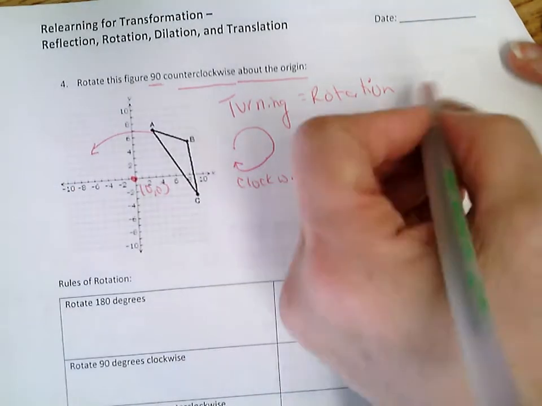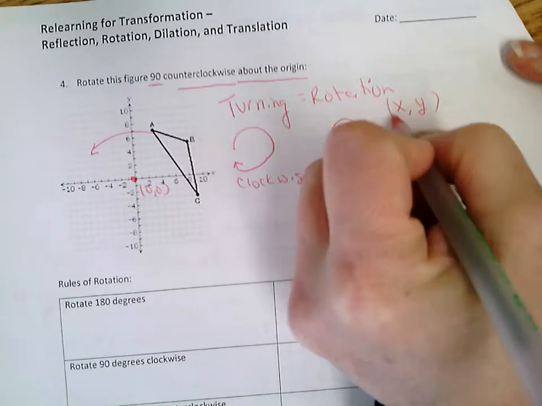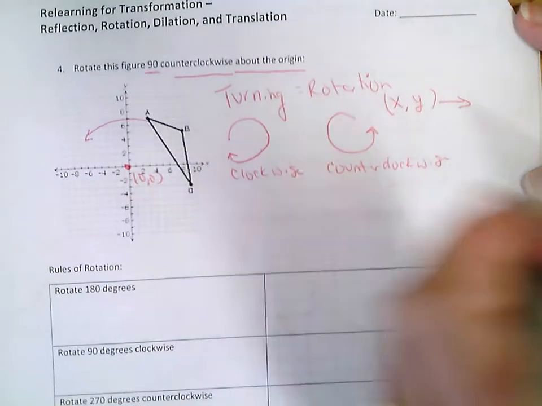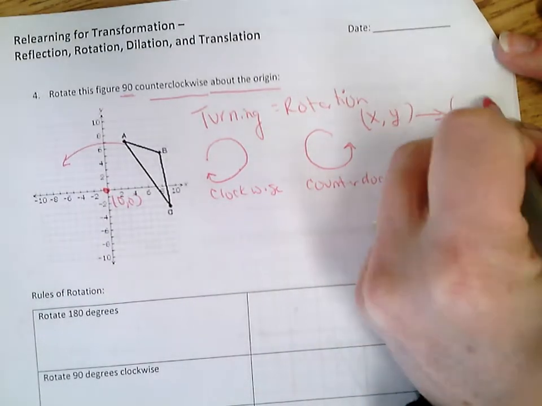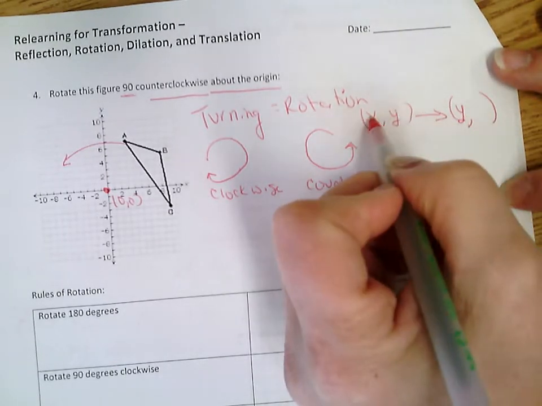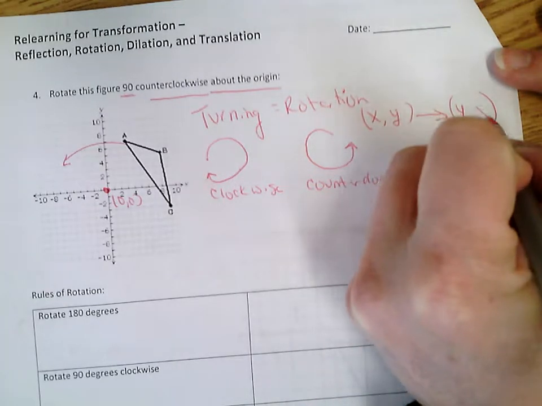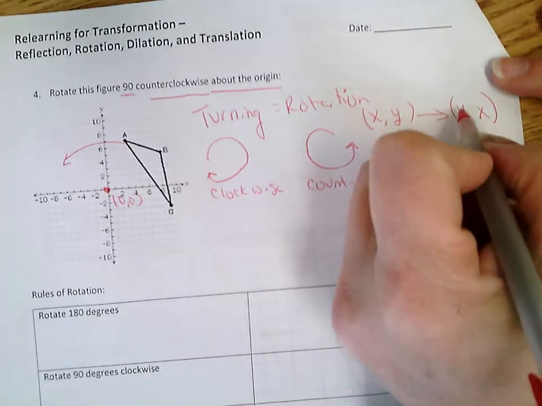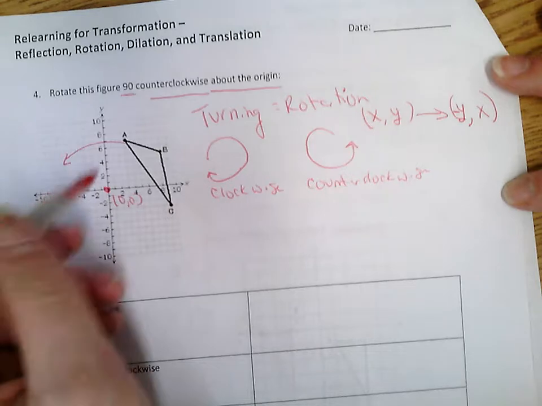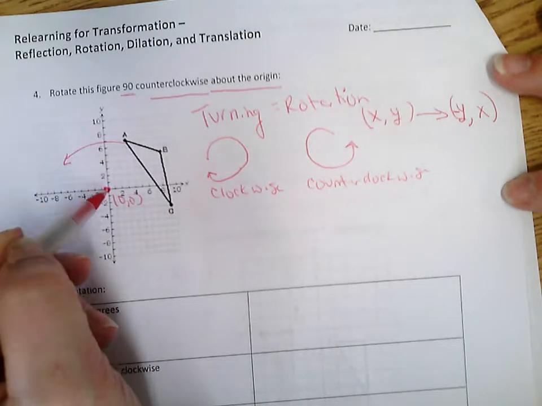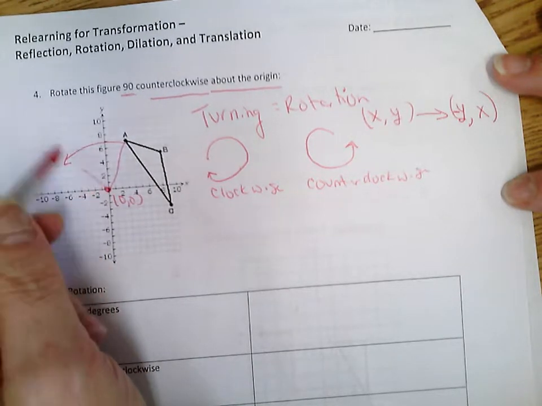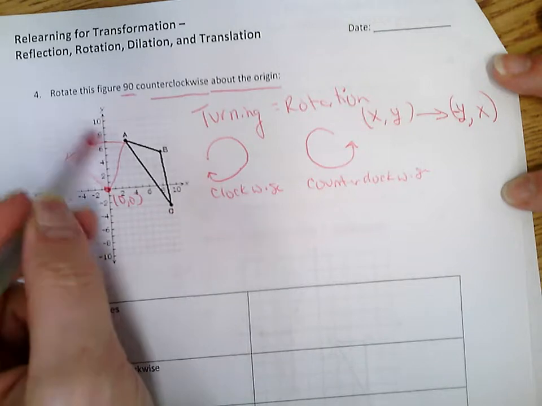Now there's a rule that goes with that. We take our point x, y, that's any point that we have on here. We're going to rotate it 90 degrees counterclockwise. And what happens is that our x and y get changed. Whatever is in the y ends up in the x, and whatever is x is in the y. The other thing that will happen is we have the opposite of y. So if we were to take this point and rotate it over here so that it creates a 90-degree angle, our point will be somewhere over in this direction for A.